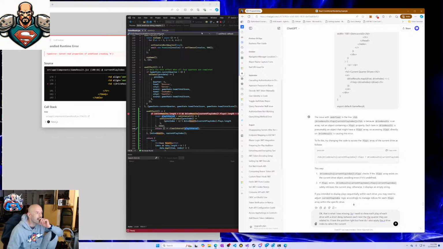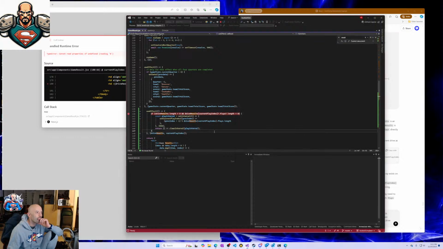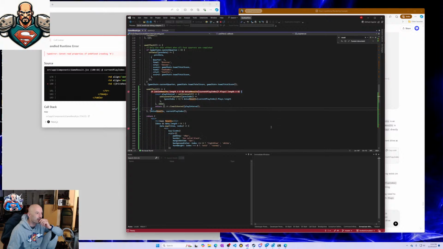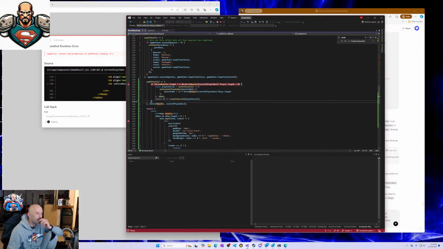Do I have anything in here that's tracking my... Oh, you know what I could do? Because I have the drive results, and I can count the length of the drive results because it's greater than 0, but I need to have an index.